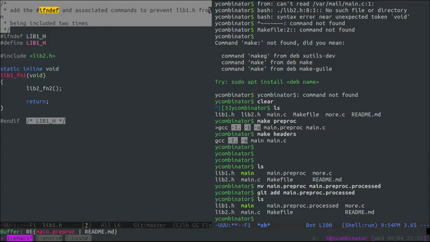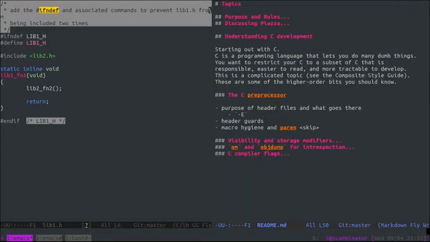Okay, so we've seen headers, and we've seen how to debug them to some degree. Let's go back to the plan of what we're going to be talking about. So we talked about header guards. I'm actually going to skip macros in general and how to use them hygienically. Google for macro hygiene if you want some information about that. I don't think you're going to really need it for this class. It's an important thing, and I might go over it later, but not now. It's a lower order bit.